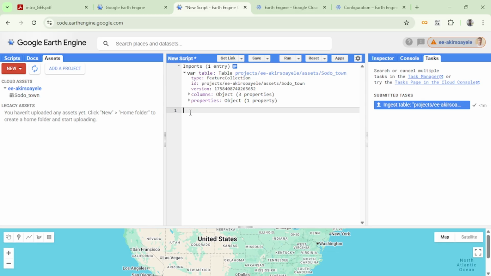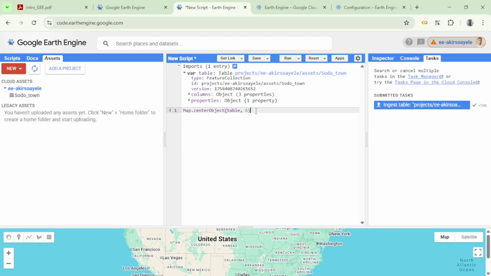Now let me show you mapping on the layer, on the map. Let me write a simple script: Map.centerObject, the table, which is the imported name, comma, and let me use 6.